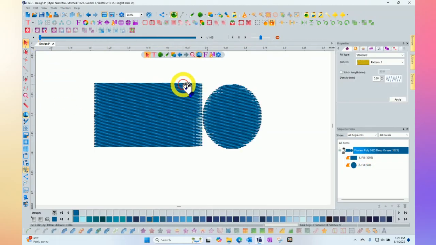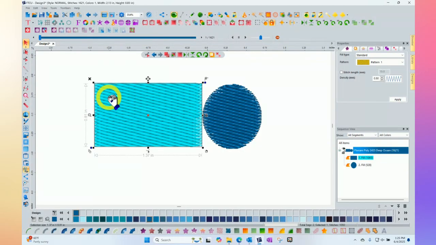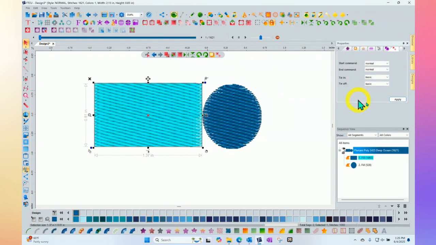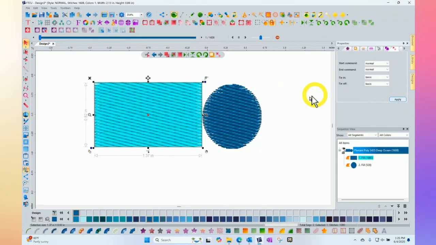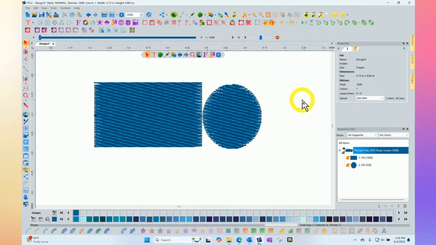And so this is where, if I come back to the properties box, the red tab for the commands, I purposely told it to trim, but if you leave this as normal, then this is going to be determined by the distance in between. And so I don't have to tell it to have a trim command. This way, the software can decide if it needs one based upon the distance from the previous segment to the next segment.